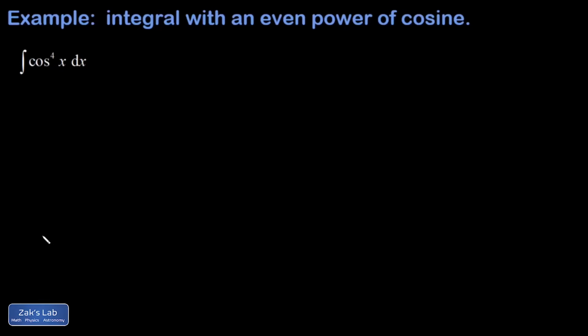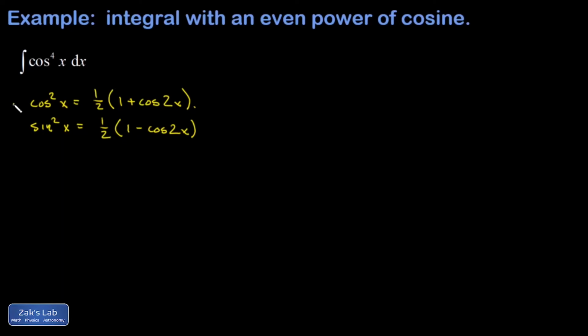In this video, we're looking at an integral with an even power of cosine in it. And when you have an even power of cosine, you're kind of stuck using these power reducing identities. Just as a quick reminder, these are really handy ones to have memorized. The one for sine squared, I may as well mention while I'm at it, just has a minus sign instead. All right, in this integral, we're using the first one.